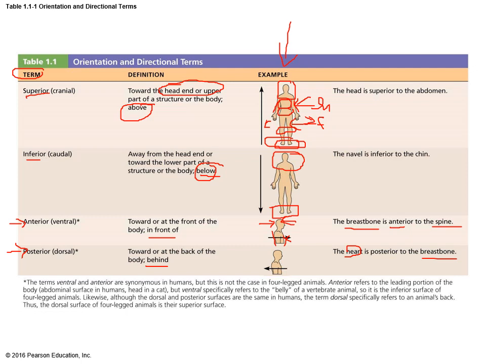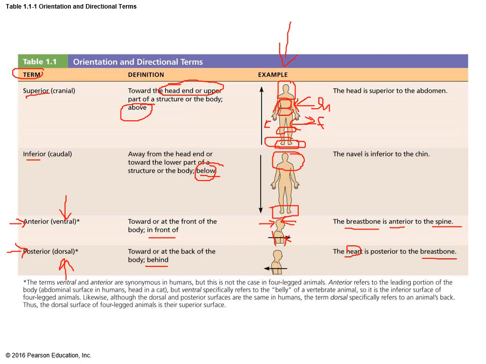Now, some of you might notice that next to anterior and next to posterior in parentheses, we have some other options. So we see that we have anterior and ventral, and we have posterior and dorsal. When we are referring to the human body, or really basically any type of organism that is standing upwards on two legs that has a clear front and a back, you can interchangeably use these terms. So it doesn't matter if you use anterior or ventral when it comes to the human body, both of them will indicate towards the front. And with posterior, you can use posterior or dorsal. Once again, both of them will indicate behind.